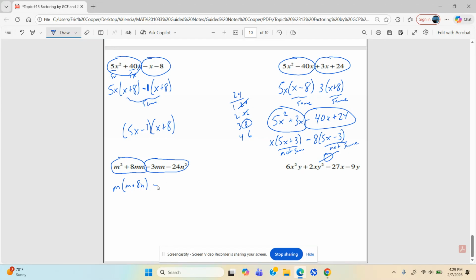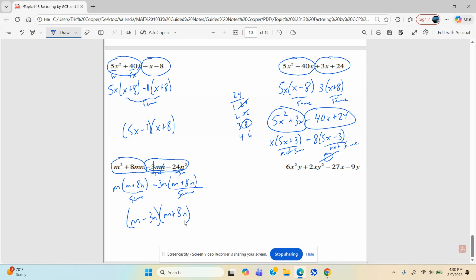Again, this is negative, so we have to factor out a negative. 3 can go into 24, so let's factor out a 3. I can't take out any m's, but I can take out one n because both these terms have n's, and this one has 1. So I'm dividing everything by negative 3n. Here the 3's cancel and the n's cancel. It just leaves you with m. Negative 24 divided by negative 3 is positive 8. 2 n's minus 1 gives me 1n. We're back to how we want it. We have them exactly the same. My answer should be m minus 3n and m plus 8n.